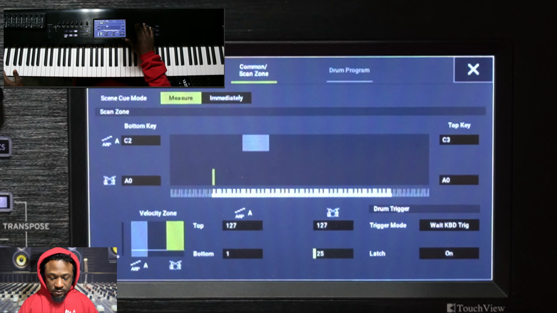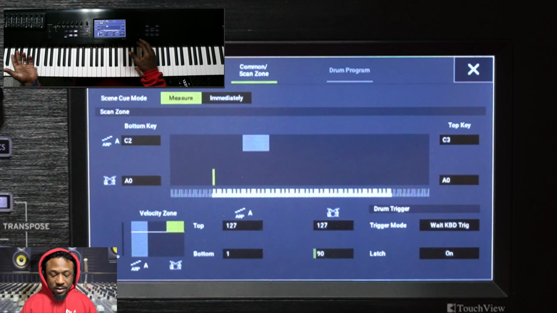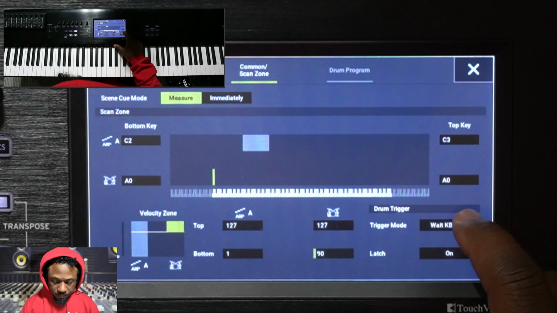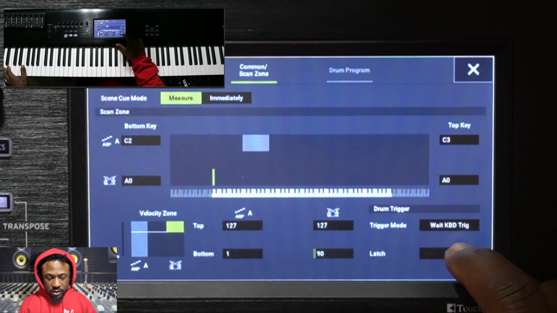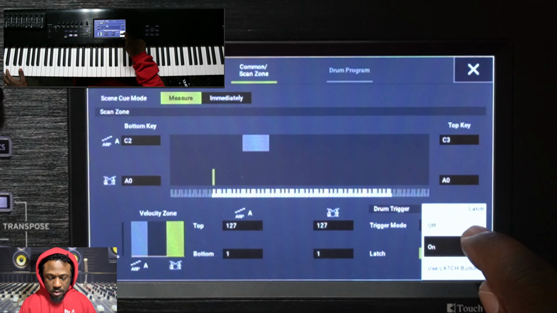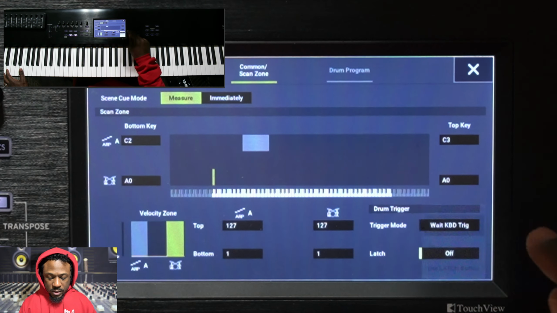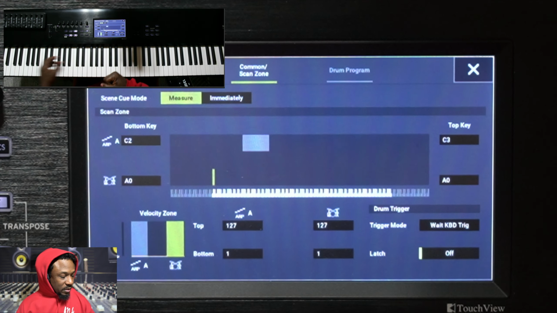So if I was to raise this velocity up for my drums, see, now I'm hitting the note. It's not going to trigger until I get to velocity of 90. And that's when it comes in, okay? And then of course we talked about the latch. The latch just turns it on, and once it's on, it stays on if you have latch selected. If latch is not selected, when it's off, latch is off. So the latch does not catch unless you're holding the key. But when you let the key go, it turns off.